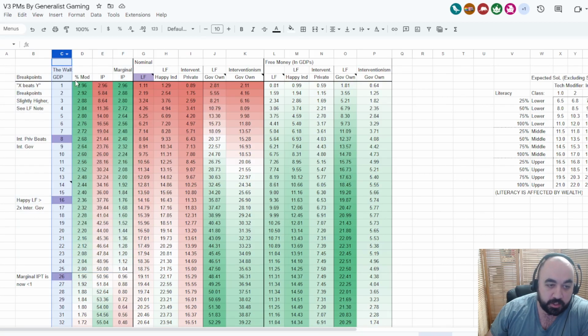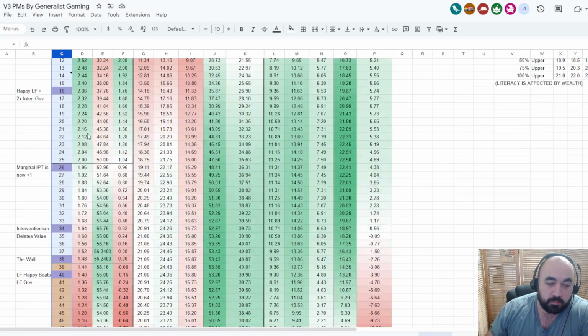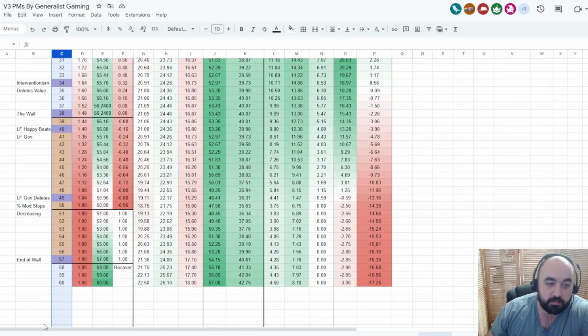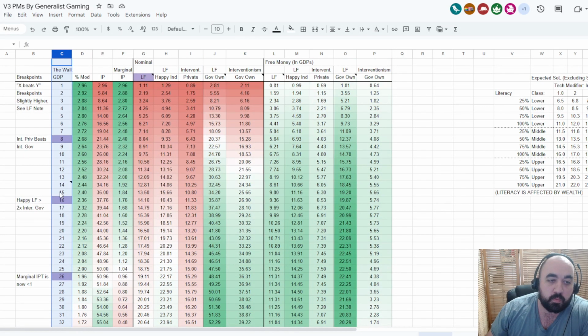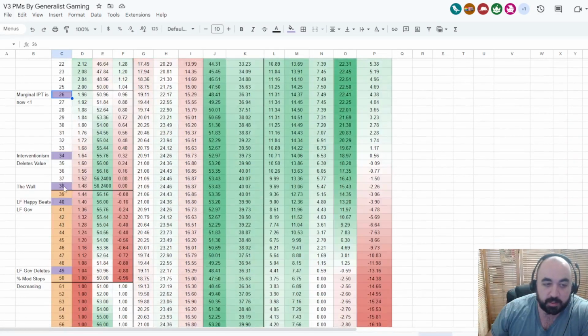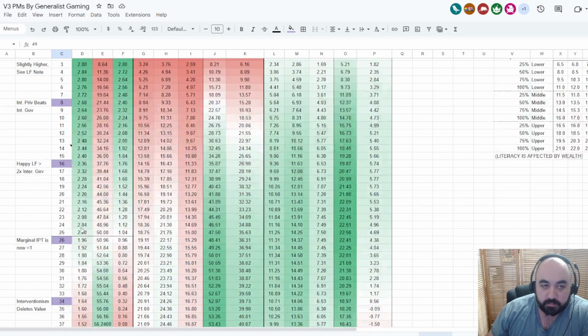So here we have the GDP, which, as you may be able to infer, is going to give the GDP of the individual nation, whatever that nation is, and we will also have important breakpoints here that we will come in and explain a little bit later, but I just wanted to highlight these for everyone.